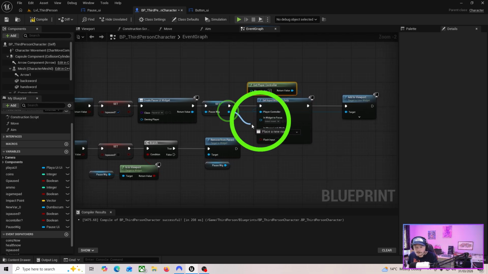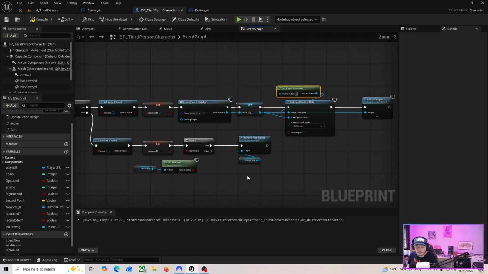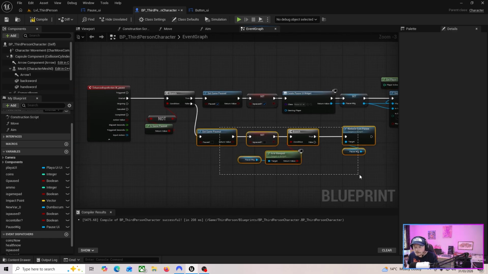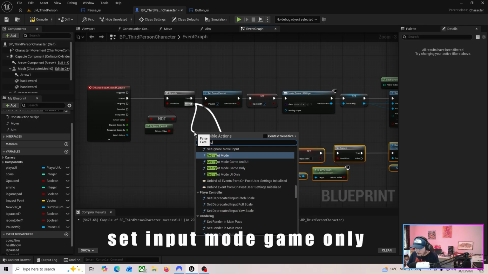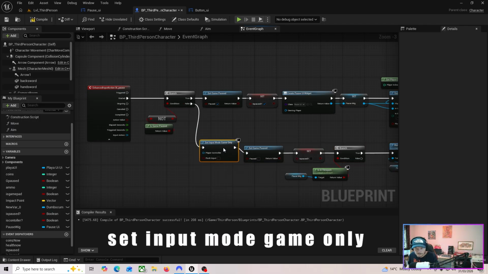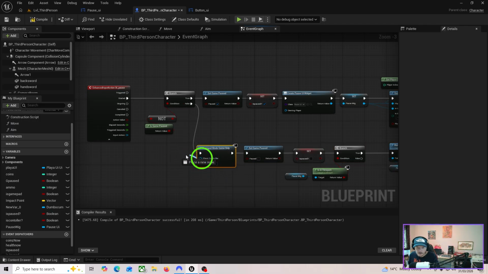In widget to focus is the widget. When game is not paused, we're going to set input mode to game only. Get player controller.